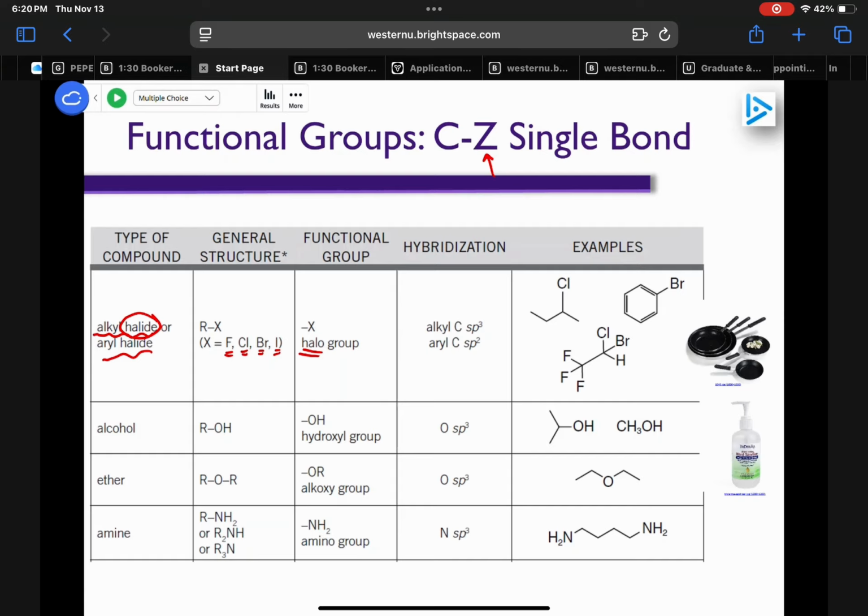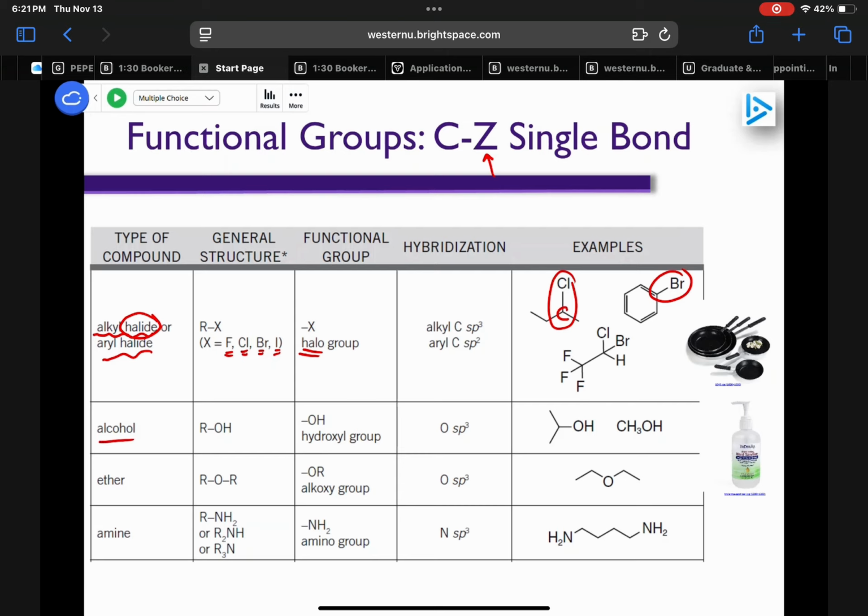A lot of alkyl halides are used in different organic reactions. We need them to make a lot of important drugs and materials that have carbon-halogen single bonds. But in a lab, you have special organic waste, and then you have an even more special halogenated waste. If you're doing an experiment, I don't think we do them this year, but probably next year, there are special containers to collect this type of waste because we can't just put this in the environment. It's very persistent. So if we see a carbon-chlorine bond or a carbon-bromine bond or another halogen, we can immediately identify that as a halo group or an alkyl halide.